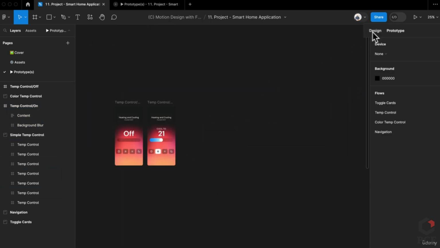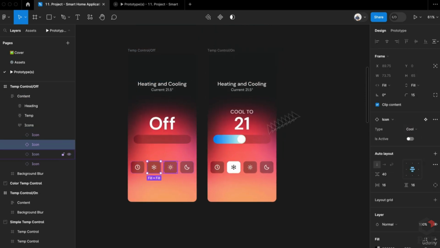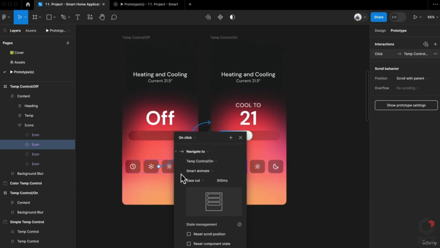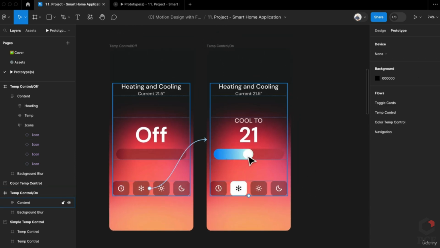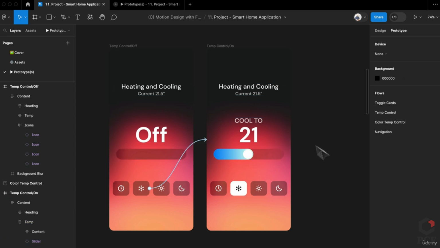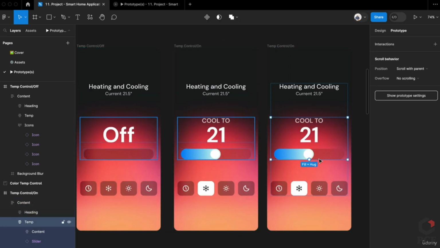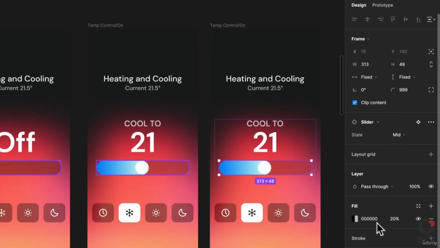But what we're going to do is to get this to cool, we're going to start and just navigate to this page. And from here, we can do a couple different things. So we can set the slider now to, not mid, maybe cool 1.